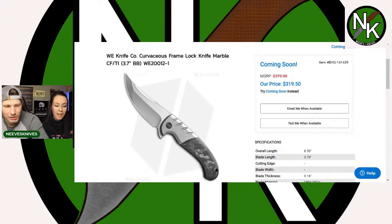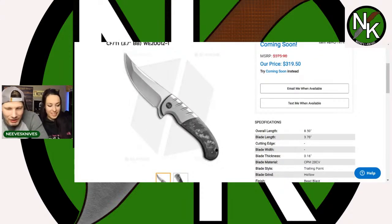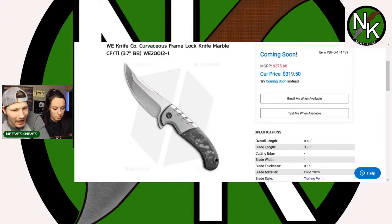The Curvaceous is the one, the keister carry only knife. The Constipator is called that because you carry it like that. This one's 20CV. It's a trailing point, 3.7 inches. It's a pretty big knife. Now, the one thing I have an issue with, not an issue, but it's a trailing point with a dual grind. It's got a hollow and a flat.